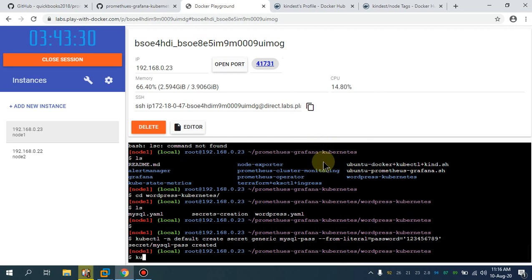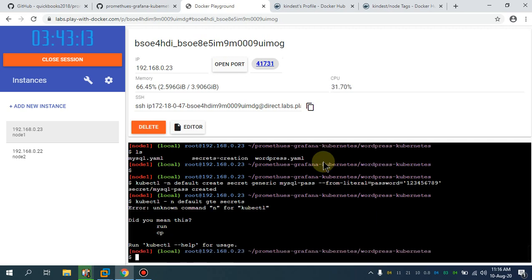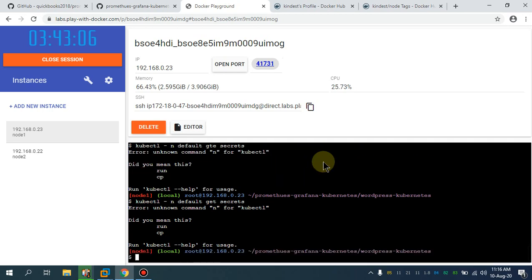If I do kubectl, namespace is default, and get secret.